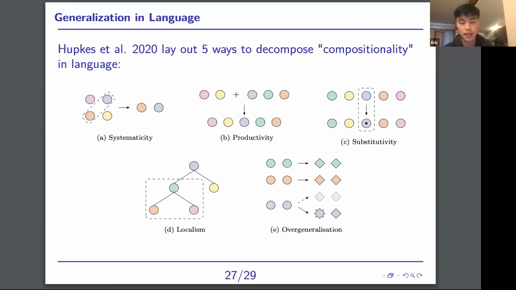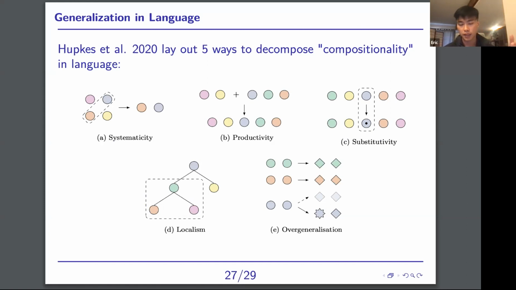Systematicity is being able to compose words that haven't occurred together in sentences before. For example, if I said Bob went to school and Sally ate lunch, it should also understand Bob ate lunch, right? It's able to put 2 concepts together. Productivity is being able to combine sentences into longer ones, and this is a little bit like extrapolation. So even though you might have been only trained on sentences of length 2 and length 3, it can also work with sentences of length 5.